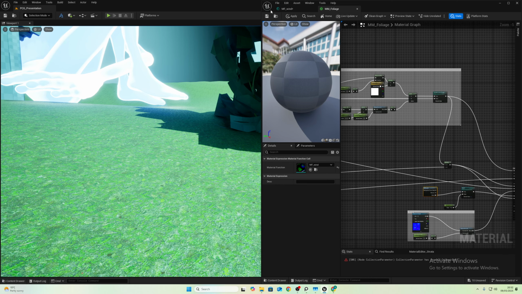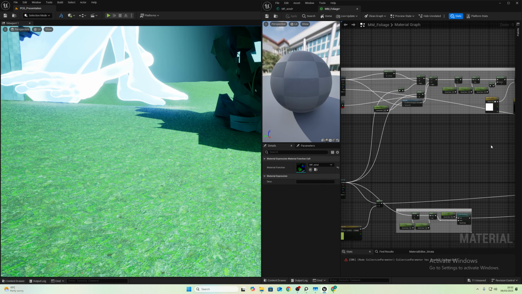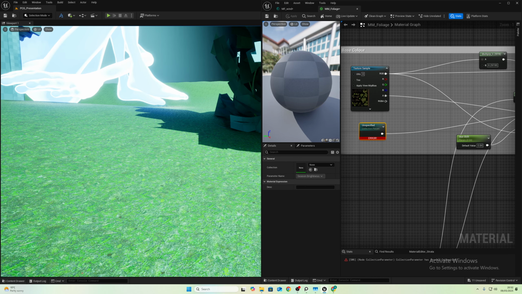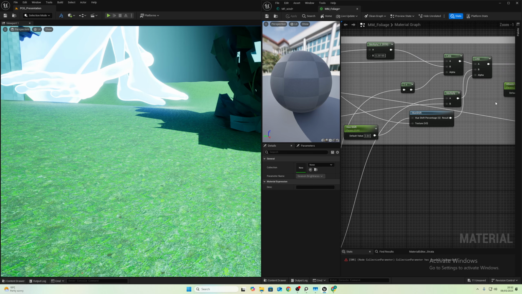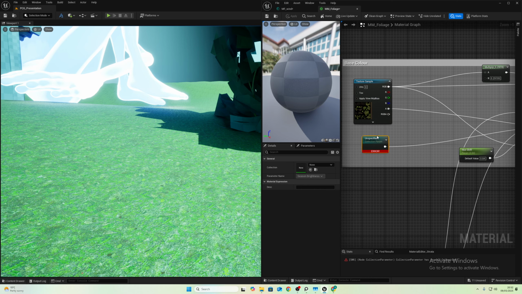And let's just check by applying. It says that there's an issue somewhere. Let's find it. Here. So by what I can tell, we are multiplying that value by the subsurface to get a color. I presume that this is supposed to be season brightness.